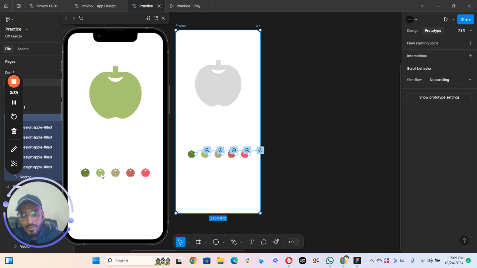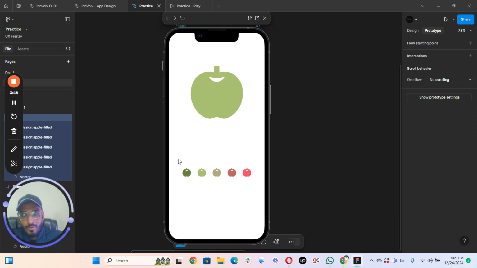So you can just quickly click any of the colors, and boom, it is working properly. Why is it not working? Oh, probably that is due to the inside of that one. Yeah, okay. Now everything is working and we are happy. But yes, that's how you basically control color changes with variables and advanced prototyping as well.